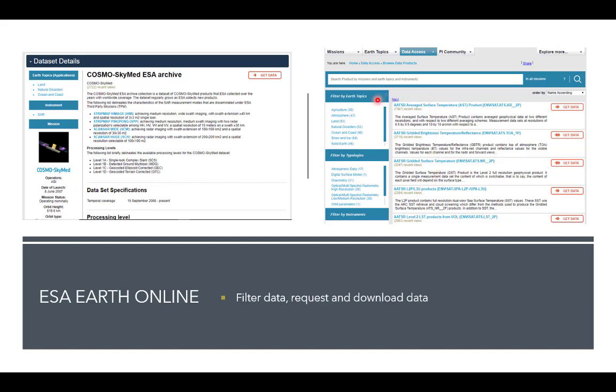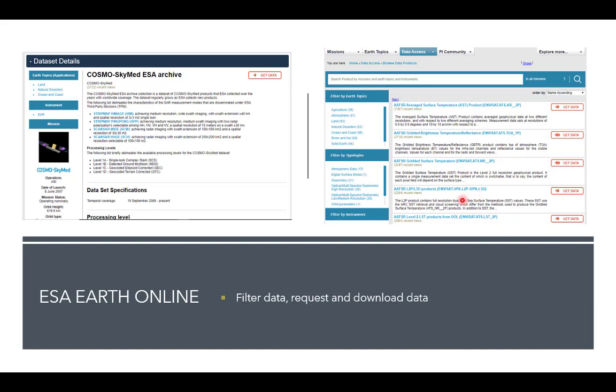Then if you look at the data access, this is a list, so you can do a search, and from that you can decide what you want to download. When you click get data, that gives you access to download the data.